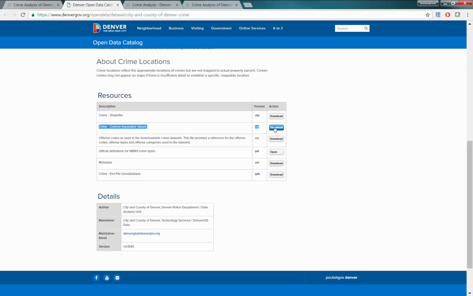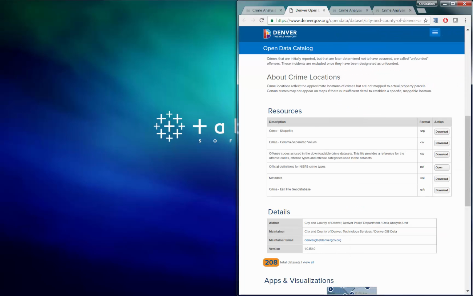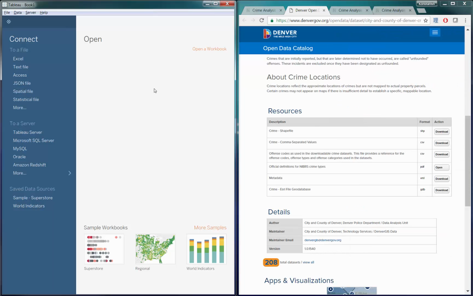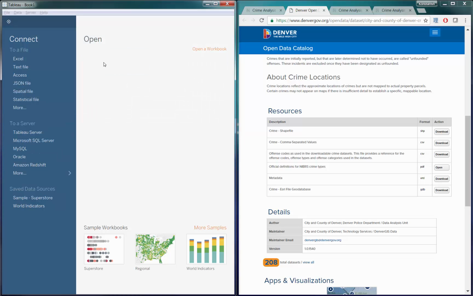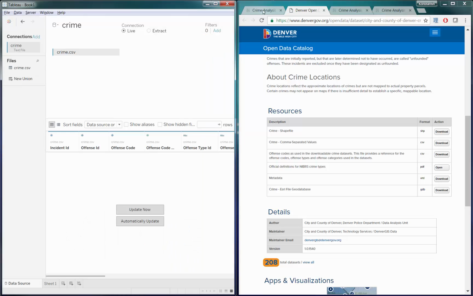You can see here we can download the whole CSV file, or we could also download some shape files, which, as I understand from the series of blogs that have been published already, is also something the original author is planning to do in the future. So we might have a look into that as well. But for now, let's just stick to the CSV file, which I have already downloaded from the website. So we can just go directly into Tableau and load the text file, the CSV file with all the crimes, and there we go.